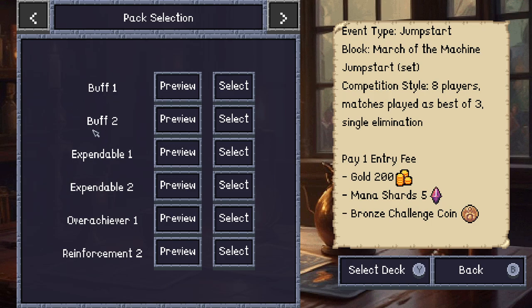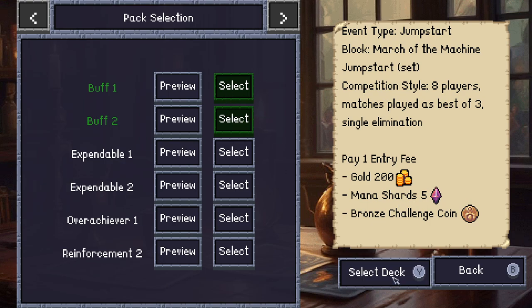Buff 1, Buff 2, Expendable 1, Expendable 2, Overachiever 1, Reinforcement 2. Preview? Nah, we're not here for previewing. What are you thinking? What of these sounds best? I'm thinking between Buff 1 and Buff 2. I don't know what would be the stronger of the buffs. Let's go Buff 2. Oh, do we select 2? Yeah, let's go Buff 1 and Buff 2 combined.